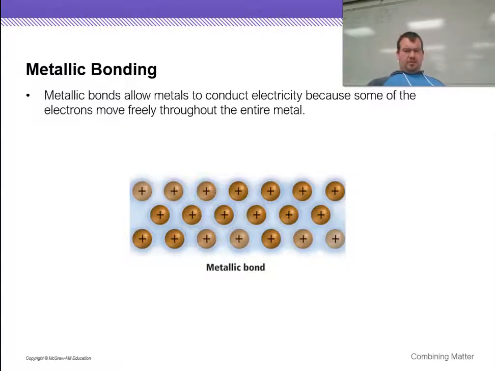So what you see here is what they're trying to show: this metallic bond, with all these cations of those metals sitting in there, and all that blue around it, that's just that sea of electrons. Those electrons are just freely flowing around there because they're sitting around a bunch of positive charges and they're just rolling around. So metal bonds allow metals to conduct electricity because some of the electrons move freely throughout the entire metal. Big, big, big important thing. Literally, how you get electricity in your house is based off of this. How we get electricity in our school, how we charge our phone, everything is based off of this.